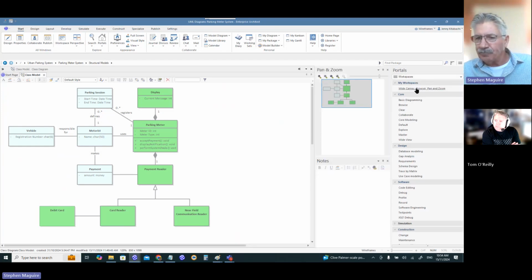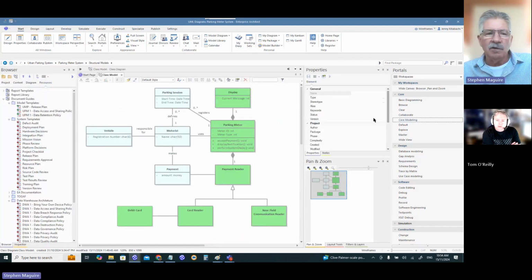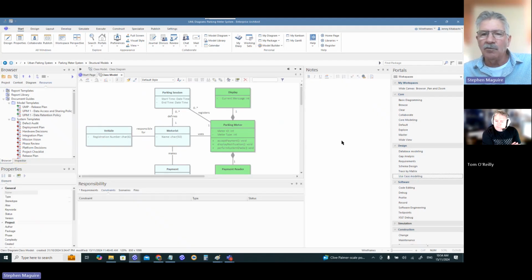I've got that now. And I might want to say, look, I want to look at core modeling, which changes the workspace layout and changes some of the windows. I might be a use case modeler, and I can do that. And now it's opened up this window here, which has got scenarios and constraints and requirements on it.